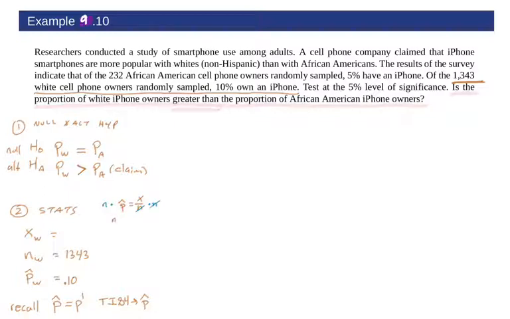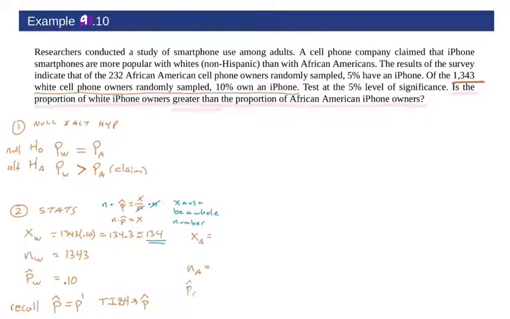we could go ahead and rewrite this, and we're going to find out that X is equal to N times the P hat there. And so we multiply those two, and that's going to give us a decimal. Now your calculator needs a whole number here because we're counting people. So we're always going to go ahead and round this, and we're going to call it about 134. Okay, so X must be a whole number, so just remember that.